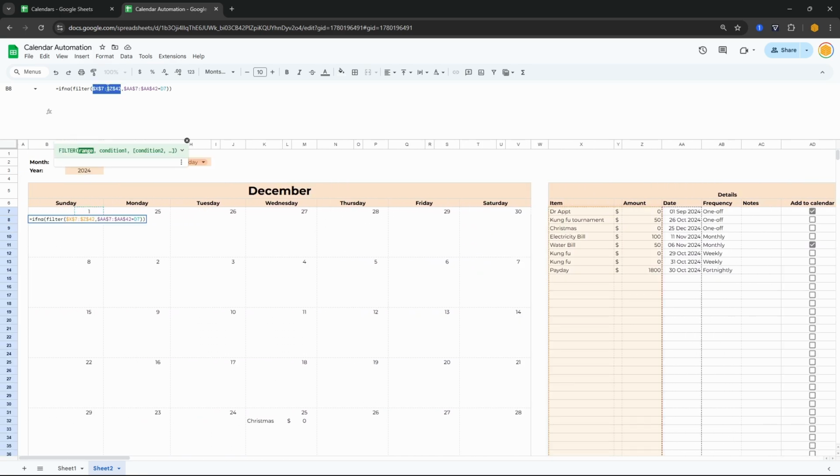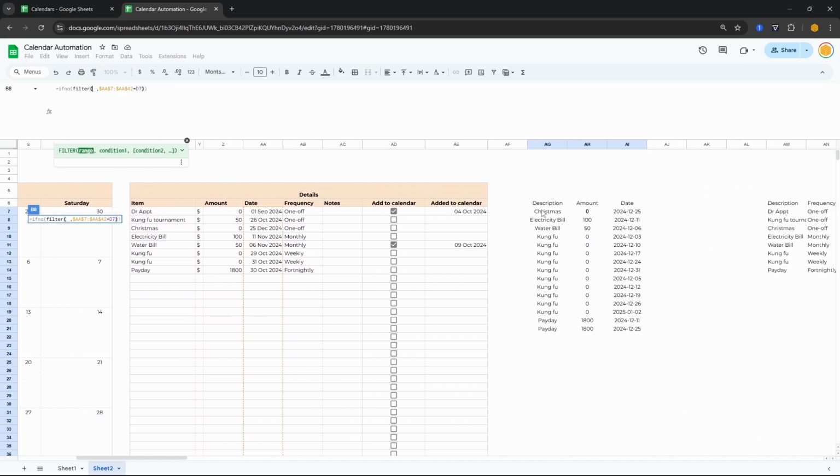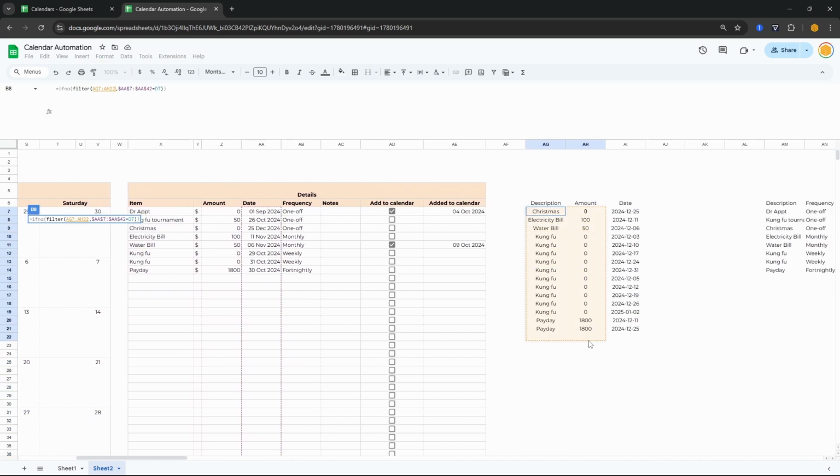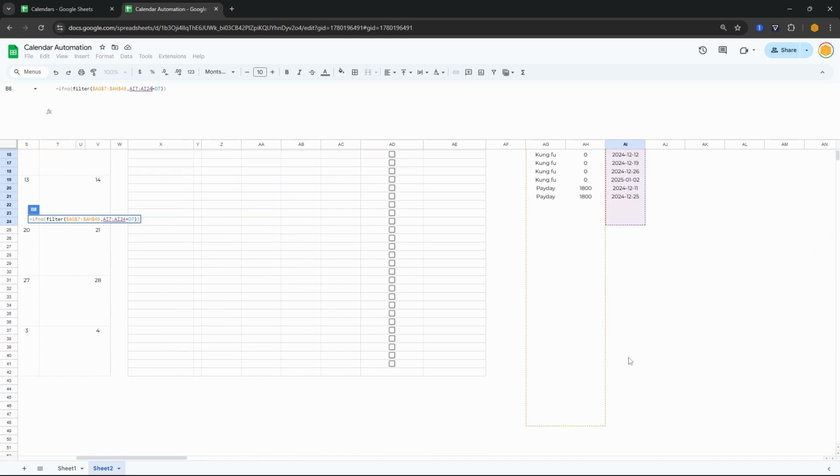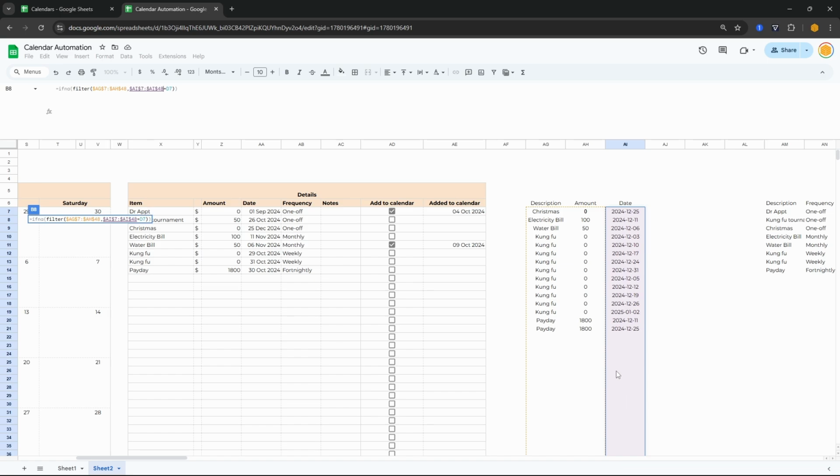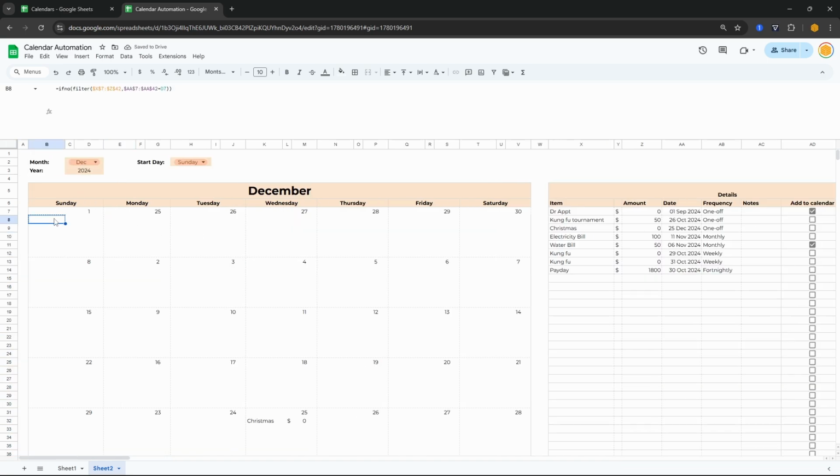So instead of reading from X7 to Z42, which is this section here, let's delete that and we'll get it from this section here. Press F4 to lock that in place. And instead of this section here, which is these dates, we'll delete that and use these dates. Press F4 to lock, press enter, and we'll go through and copy this across to each of these. Edit, paste special, formula only, and now copy and paste.